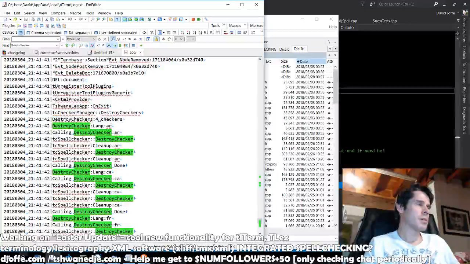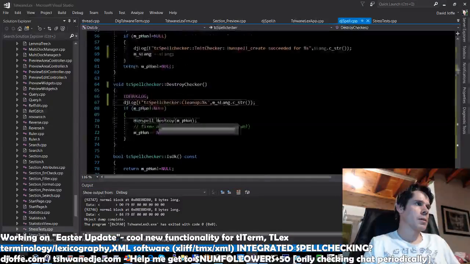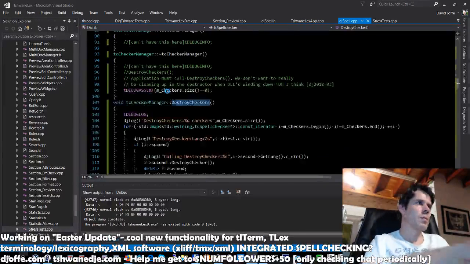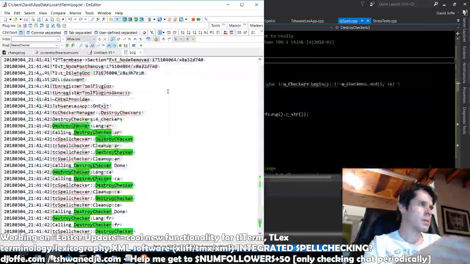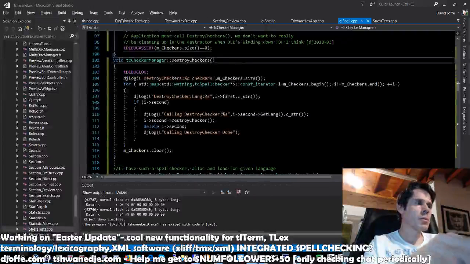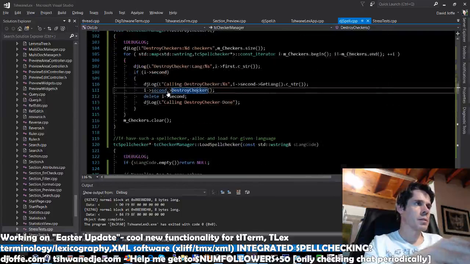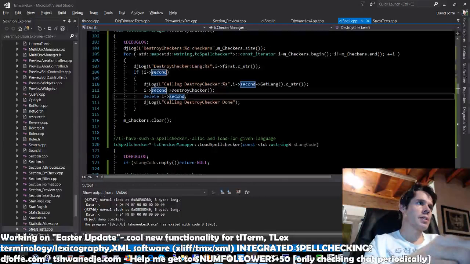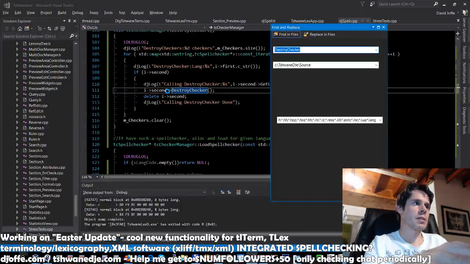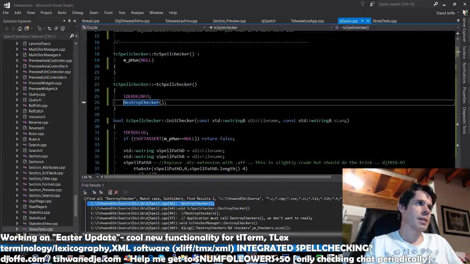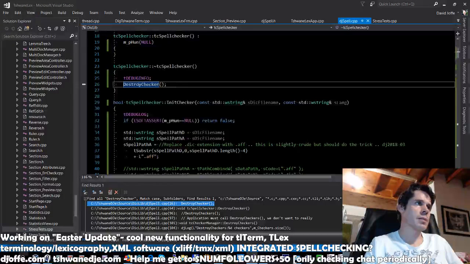Four checkers. Calling destroy checker. Destroy cleanup. Right. Display checker. I think the destructor on the delete calls display checker and probably just logs the same thing. So it probably has actually cleaned up. Yeah, so the destructor calls destroy checker.